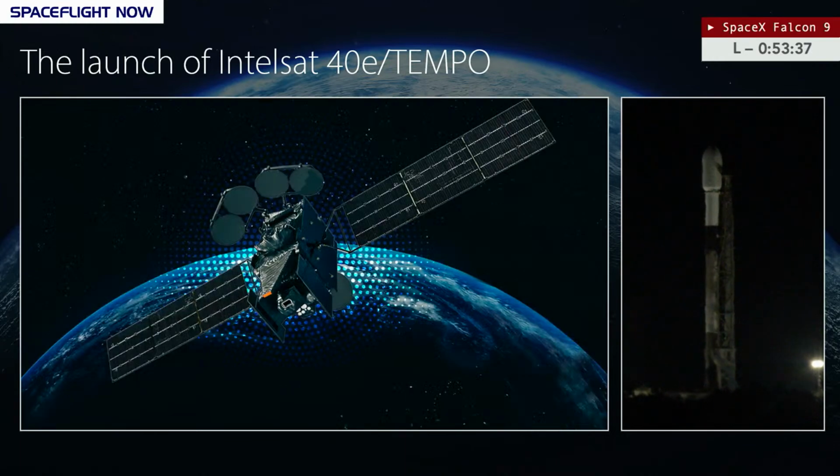Here's a look at the artist concept of the Intelsat 40E spacecraft. In the previous image, you saw the spacecraft buttoned up, folded up in launch configuration with all of its antennas, reflectors, and solar panels retracted against the spacecraft body to fit inside the payload fairing of the Falcon 9 rocket. This is what the spacecraft looks like in orbit when it's positioned 22,000 miles above the Earth, with all of its Ku-band and Ka-band reflectors extended, as well as its two solar panels extended to generate power for the spacecraft's 15-year mission. My colleague Stephen Young had an opportunity earlier this week to talk to Jean-Luc Froliger, the Senior Vice President of Intelsat, a little bit more about the Intelsat 40E mission. Let's air that interview now.